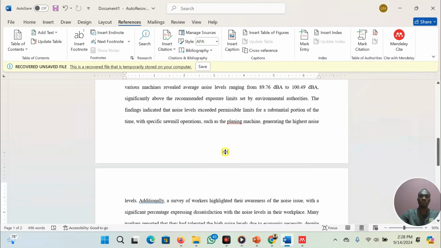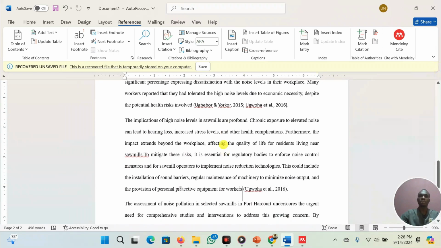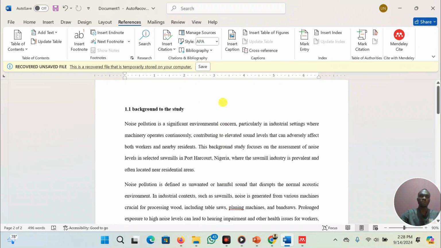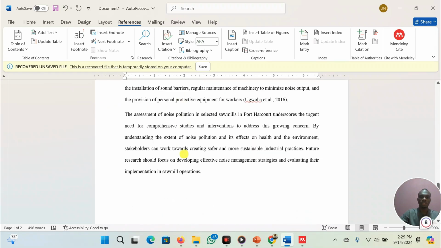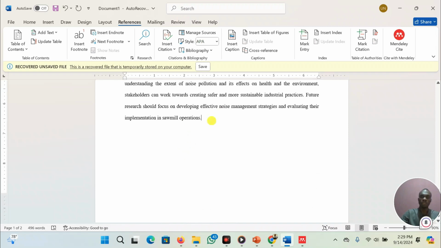So during your reference, you can just add your reference and all these that you have cited, everything that you have cited, to arrange it in alphabetical order and in the order and manner you want it to appear on your list of references. So this is it. We are done with the background to the study, and then the next thing we are going to do is to look at the statement of problem from our format.